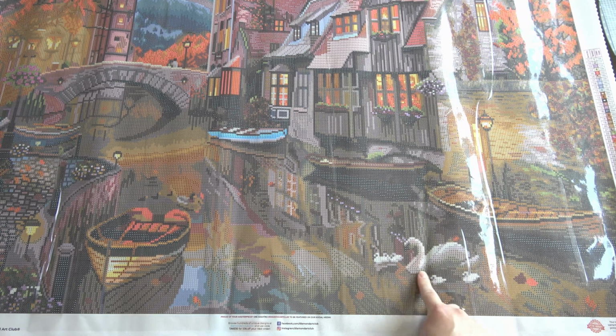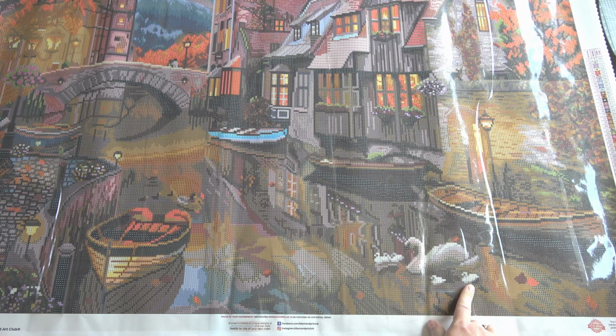Look at this swan and the little cygnets. That's so cute. Okay, I'm gonna pan over it a bit more closely, and then I'll come back and have a quick chat about where those ABs go.